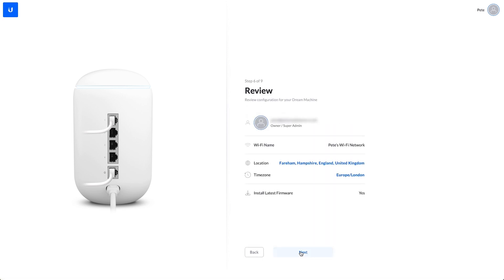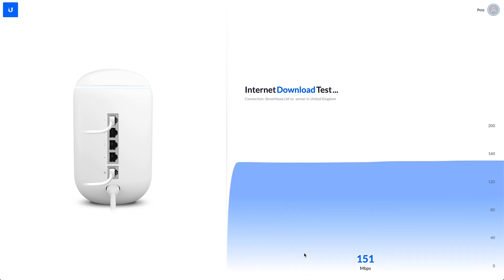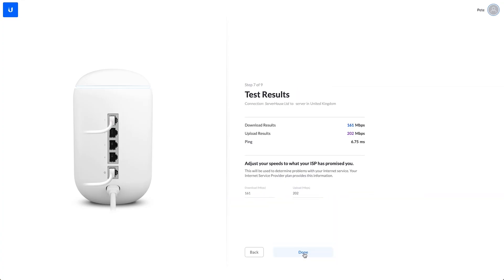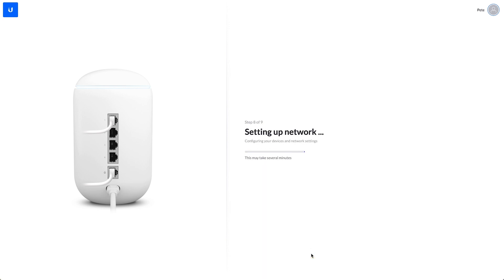The last step is just to review. You can see we're in Farnham automatically — it knows the time zone — and it's set to install the latest firmware automatically. So we're going to kick off the process. What this will do is run a speed test. I'm not sure if this is going to work because of the way we've wired it in through our office network. The reason you want to do a speed test is so this will set parameters within the UniFi routing to know how fast your broadband connection is — because if you're downloading a large file and it floods your network, it won't be able to handle all the traffic. It also gives you an option to manually change the download and upload speed, so if you're running the speed test in the middle of the day, you can override those values with what you know your speeds normally are.